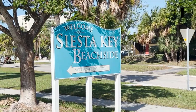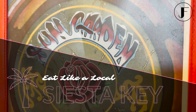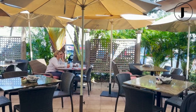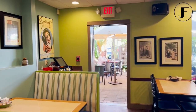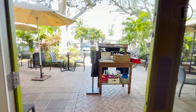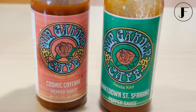For breakfast, we're going to the heart of Siesta Key to discover my favorite spot for an alfresco meal — none other than the Sun Garden Cafe. Off the main drag, tucked away in plain sight, this intimate little courtyard and Florida diner serves up delicious meals seven days a week. They're open from 6 a.m. to 2 p.m. This all-American garden-to-table breakfast and lunch cafe is a local gem. They even have their very own hot sauces.